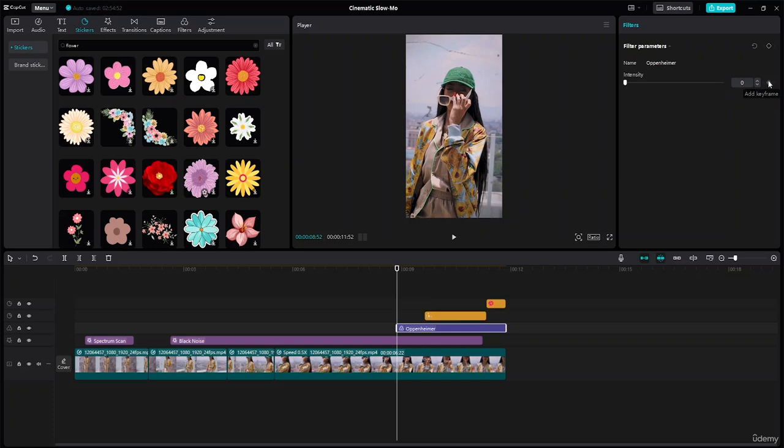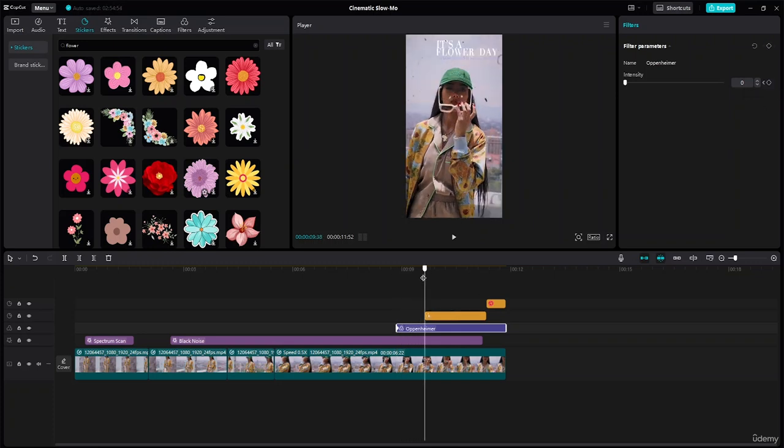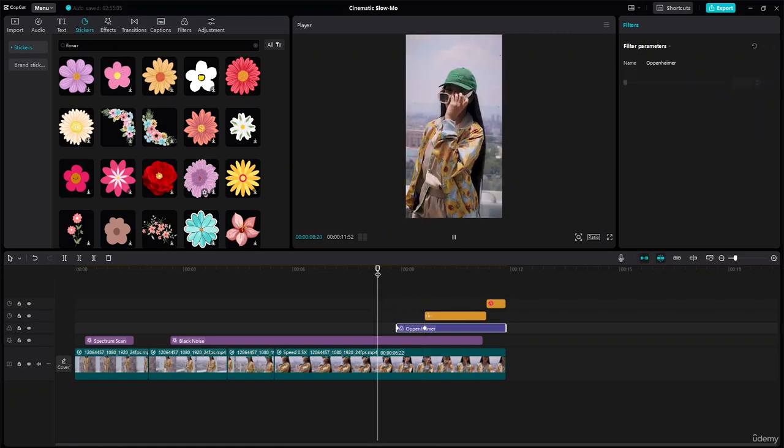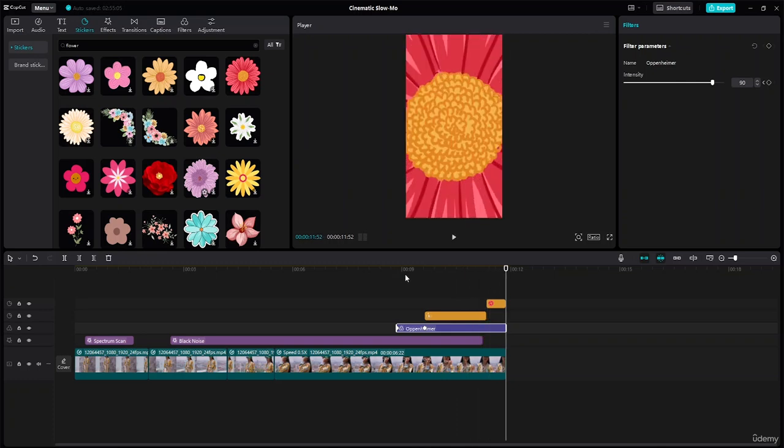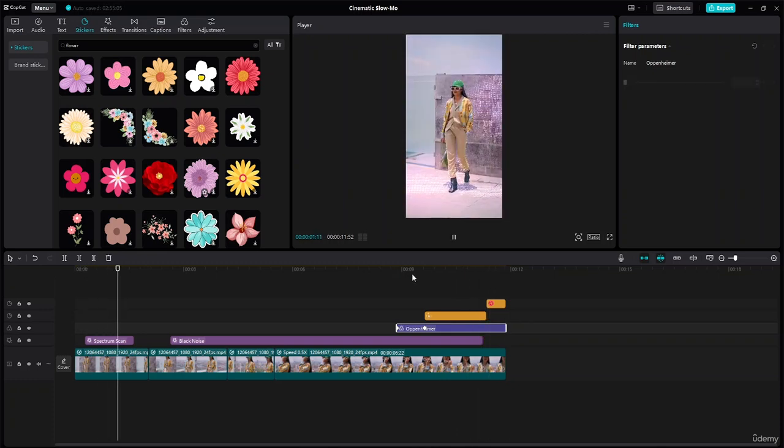So let's add a keyframe, but once it comes to this particular point, eventually the intensity is going to be around 90%. Okay, so now let's come here and the intensity slowly changes, and that's how it's gonna end.